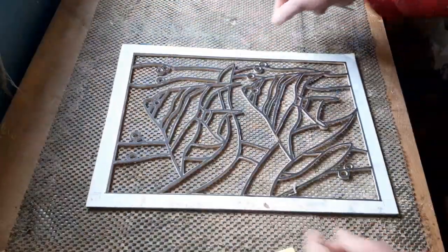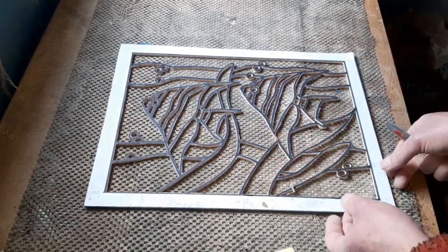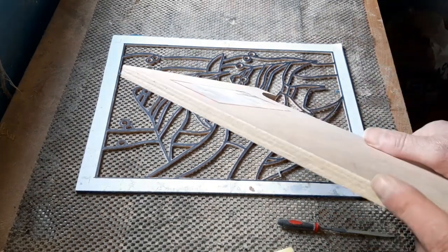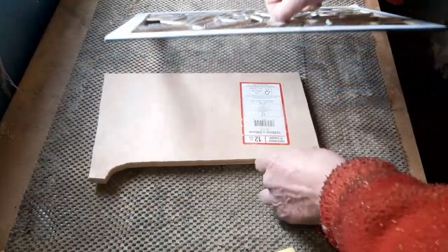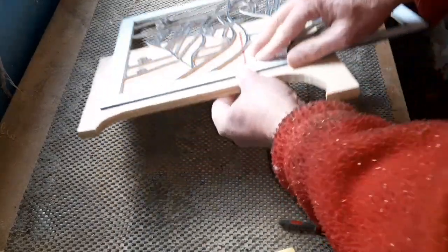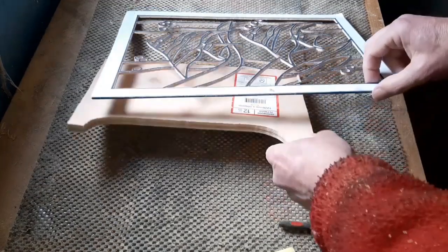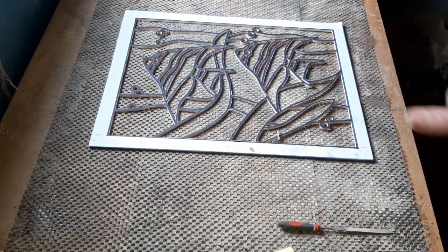I'll just give it a general tidy up at the back, then come to the front and gently peel off all the blue tape. Then I need to look at the backer — the 12mm one is quite chunky but I think that would make a nice backer with a frame all the way round. I do have a 5.5mm one but it looks a little bit thin. I've never made a frame yet so we'll just stick to putting them on backers for now. Quick tidy up, then we'll come back and put some stain on and attach it to the backer board.